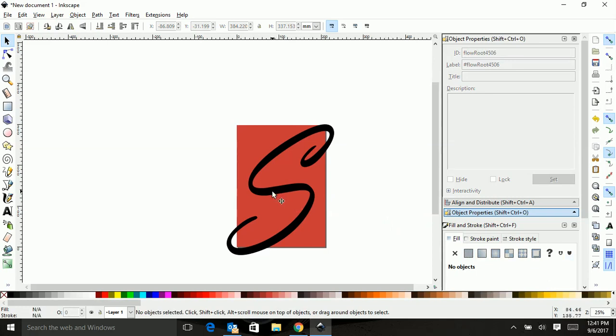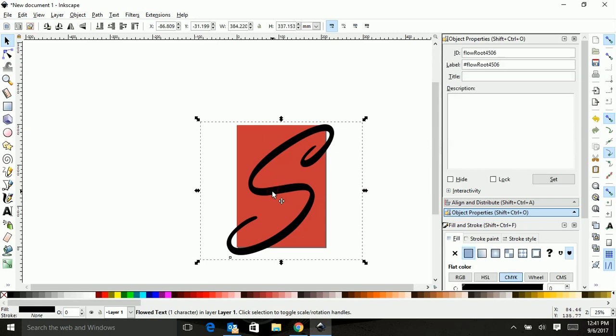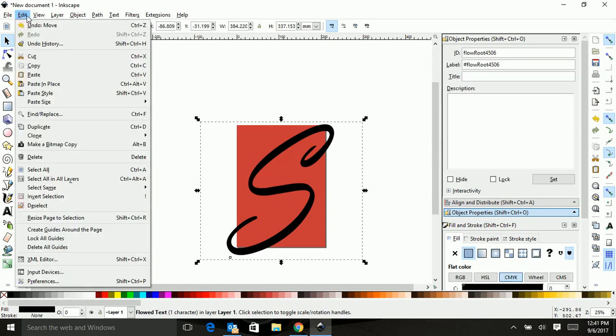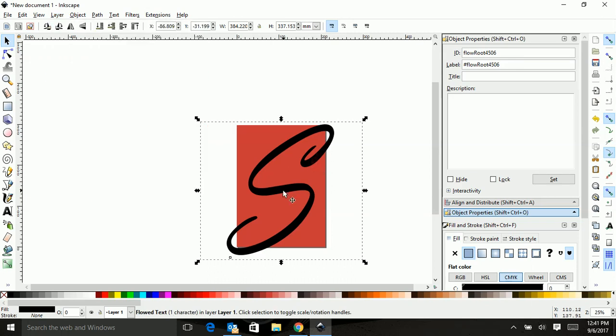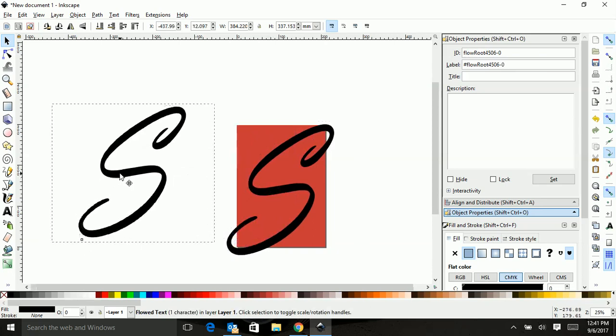Similar to other keyboard shortcuts that work in other programs, if I wanted to duplicate this S, I could just do copy and paste, either with the edit menu up here, or I can simply select and do Control-C, Control-V. This is especially helpful if you wanted to make multiples of something, or to cut through a shape, or get an exact copy of a shape that you already have. I'll show you something cool that we can do with this as well.